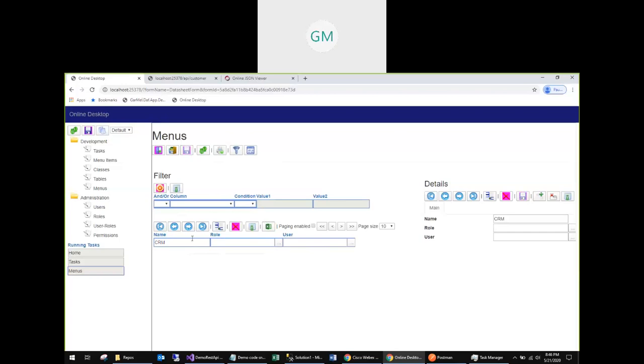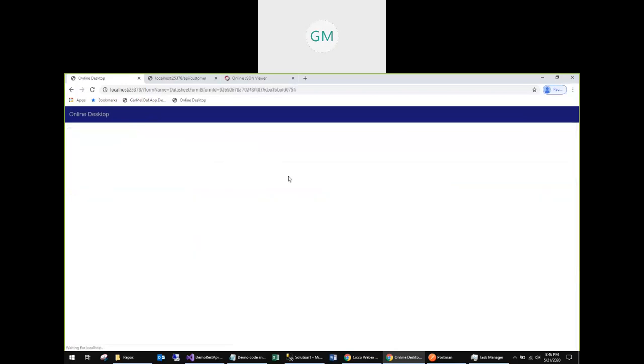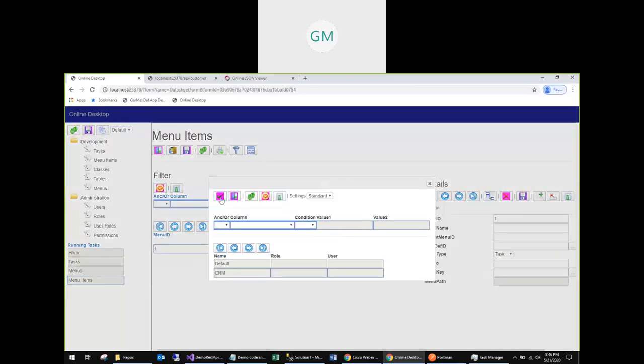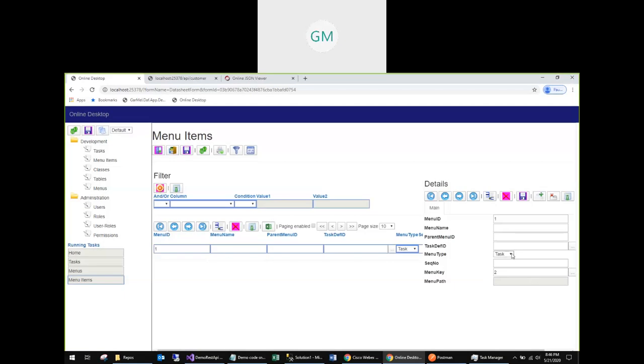So for today's presentation, I created a menu, and we'll add some menu items on that menu. I will select the CRM menu as a parent, and I add a folder here, name it CRM. Folder name also will be CRM. There is no parent menu. It should go to the root.